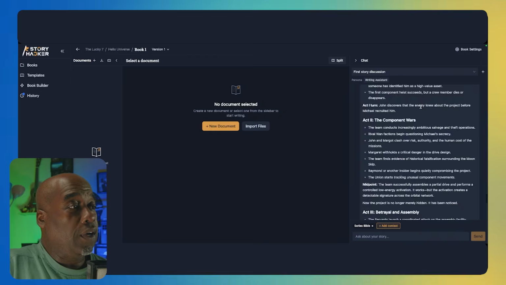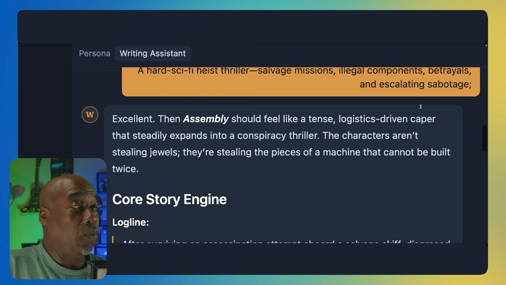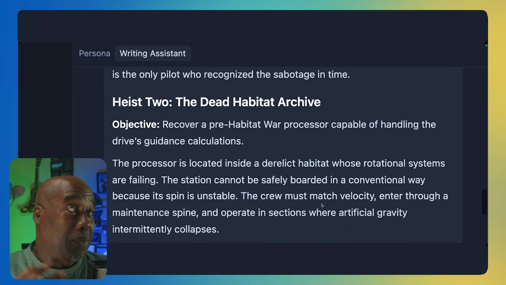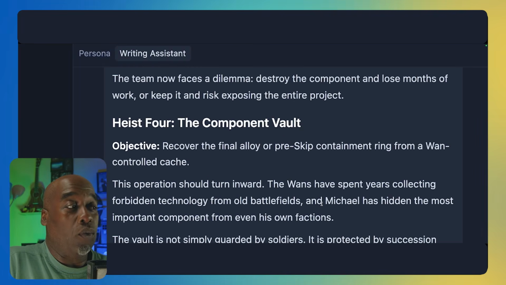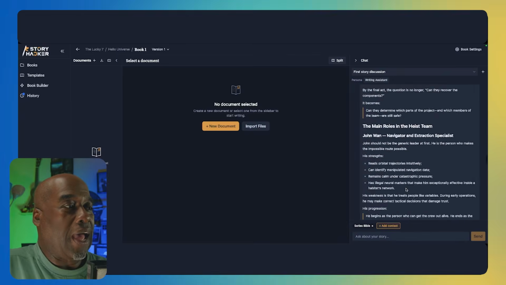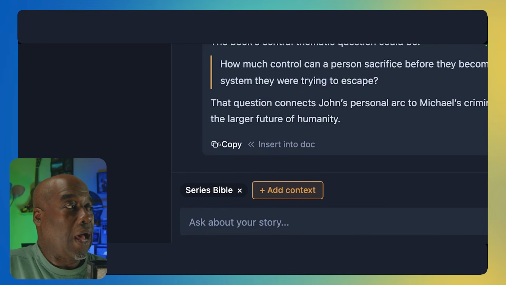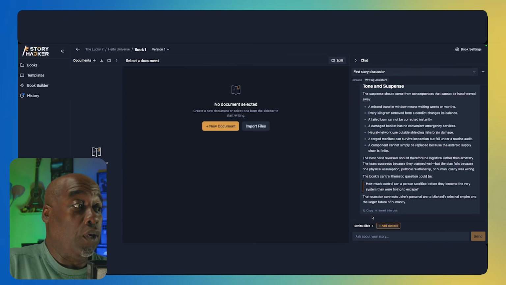As you can see right over here, it spent a lot of time writing out everything about the story now that we made a nice, exciting idea of it being a heist story with sabotage and people who do you trust and all of that stuff. Now we're going to take this idea after you have validated it, and we are going to add it. At the bottom, it says right here, insert into document or copy. Right? So you could either copy this and take it up a level, or you could insert it into a document. So I'm going to click on insert.